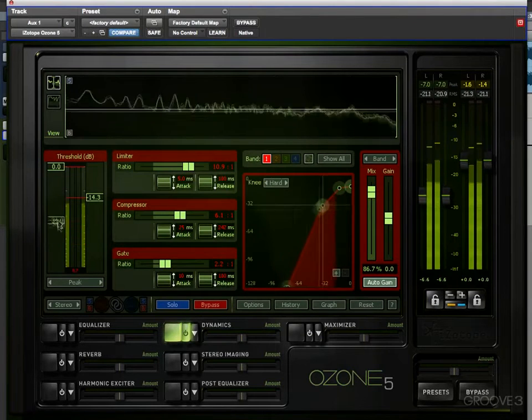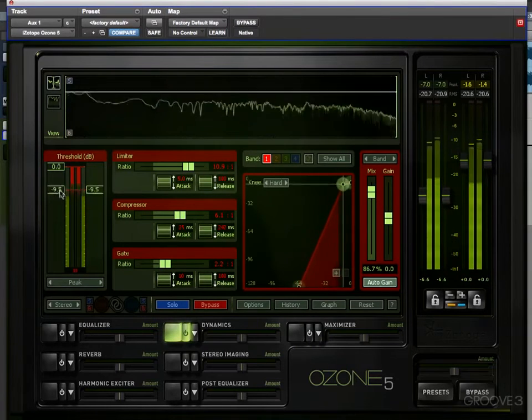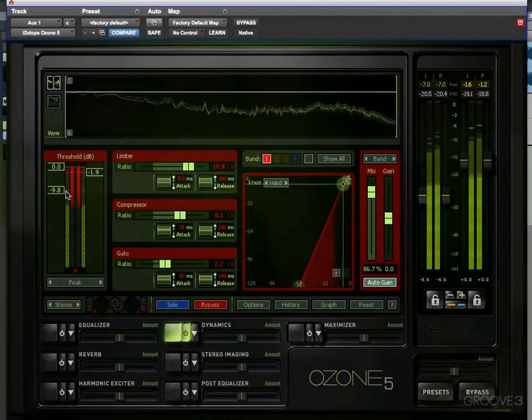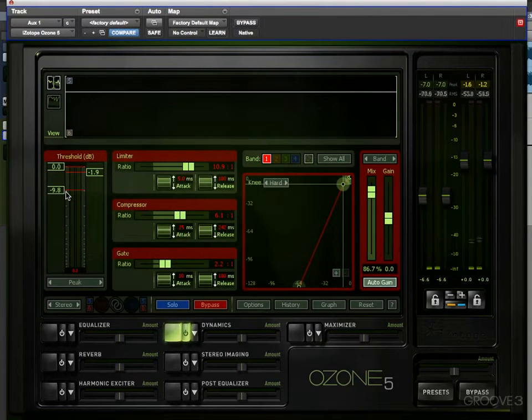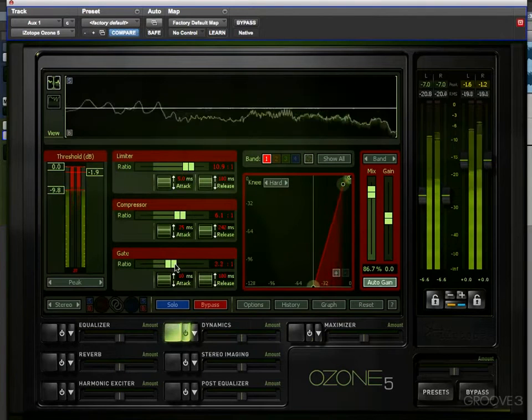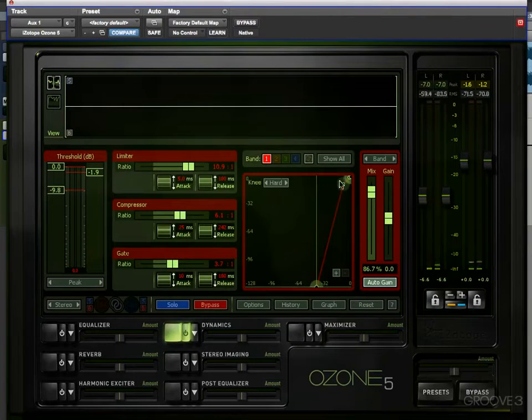I'm going to need to push this up even further. There you go. So because this is a relatively loud master to start with, I'm having to go up to this very high threshold just to get this thing to work. But you can hear now. So as the signal falls below this point, it gets attenuated, turned down, and how much it gets turned down is controlled largely by this ratio control here.